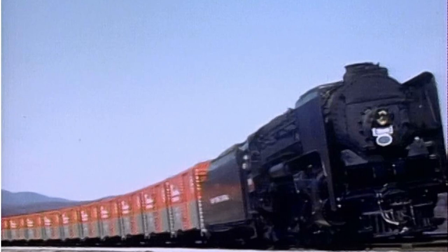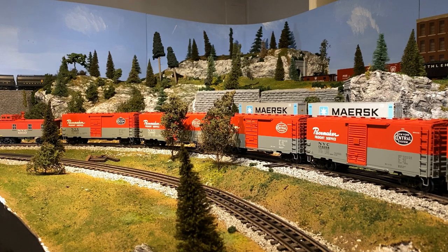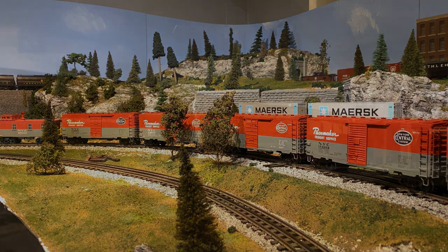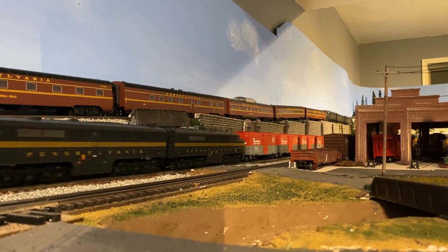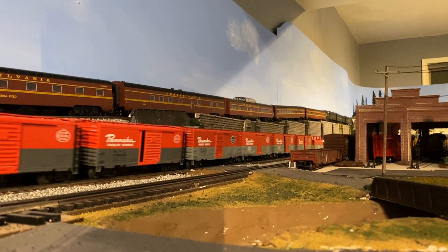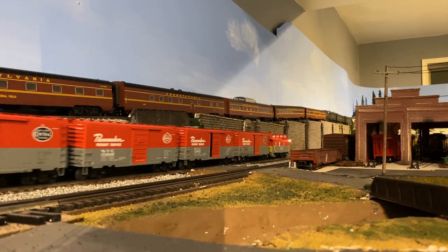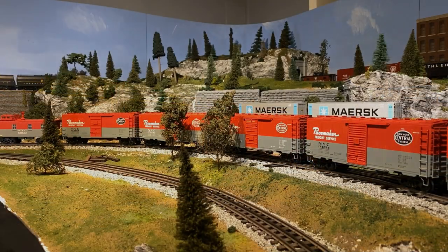Now, in 1957, Pacemaker service was discontinued for early bird freight. And at that point, you'd find these Pacemaker cars broken up amongst many other freight trains of the day. So what does that mean for us? Well, it's a nice thing because we can run this as a unit train like you see here, which is just Pacemaker cars. Or you can mix this in with other 1950s, early 60s era freight that you might have in your collection, and it would actually be prototypical.